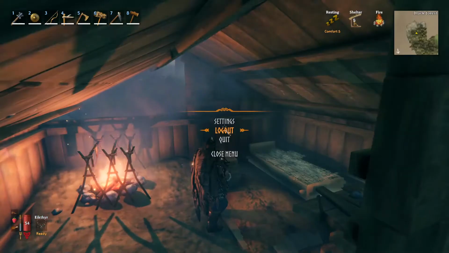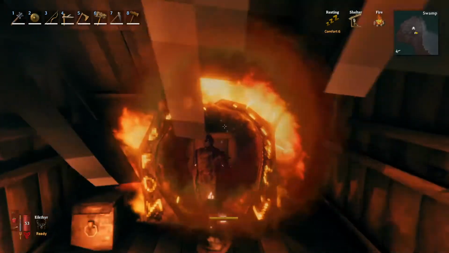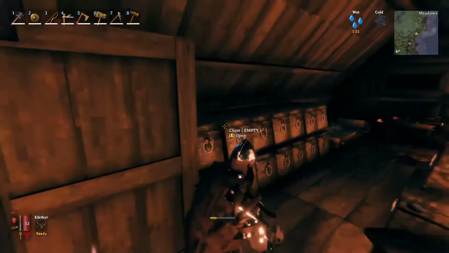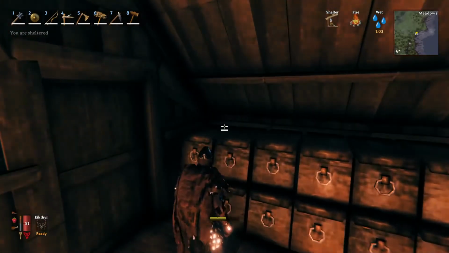Step 3. Log out of that extra world and back into your main world. With the metal out of your inventory, you will now be able to use your portal to get back to your base. If you are transferring massive amounts of metal, you're going to want to head over to your storage area because you're going to be overburdened.